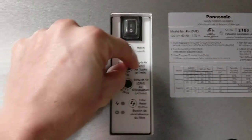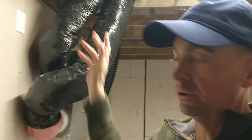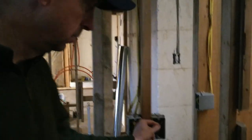So for me, I'm going to start with them both at 100, and then we'll try to do some balancing to see how it works. But I bought this thing for it to run, right? I want to make sure that we are pulling out the most air and bringing in the most air that we can. That is the reason why I'm going to start those at 100, because I can always back it down. The other controller that I'll have will be this one right here.